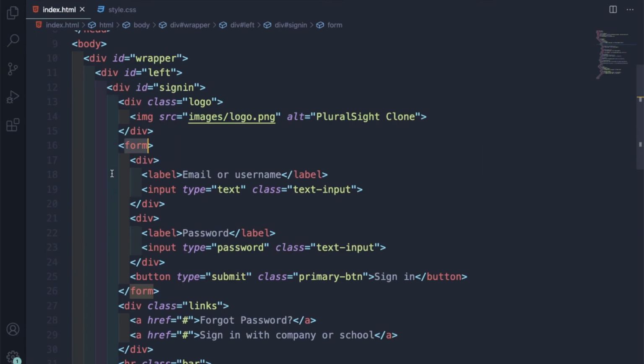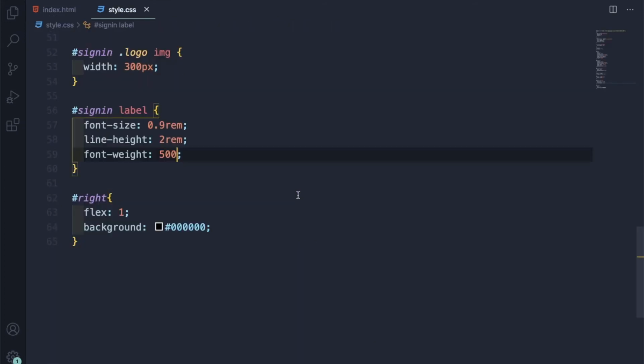So after that, let us target this text box, this password box. They have the same class known as text input, so we will target that.